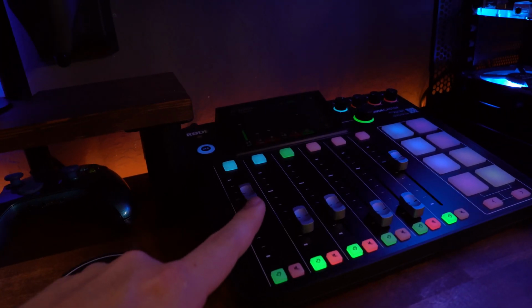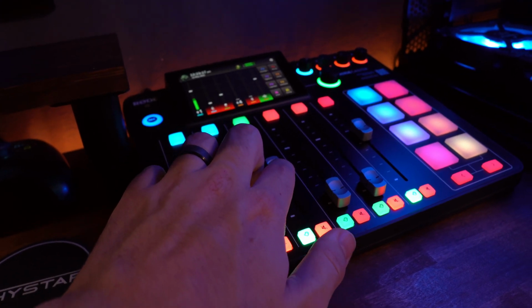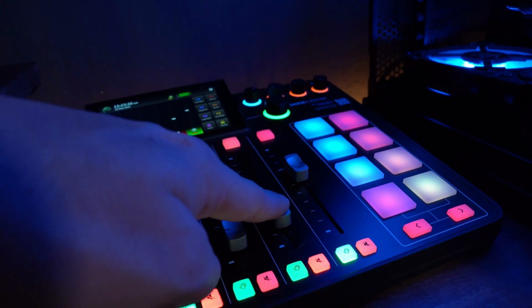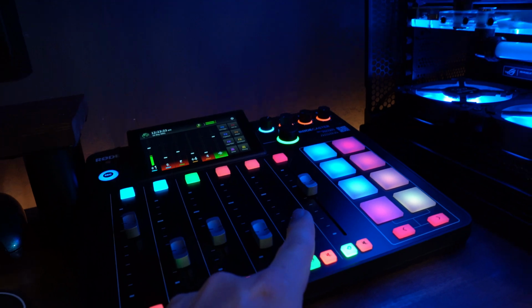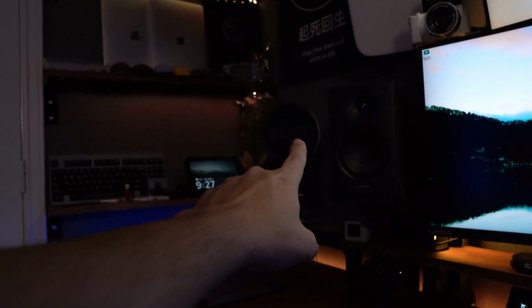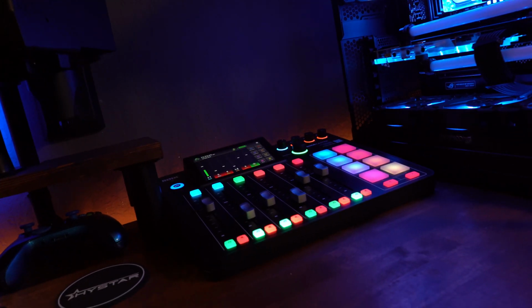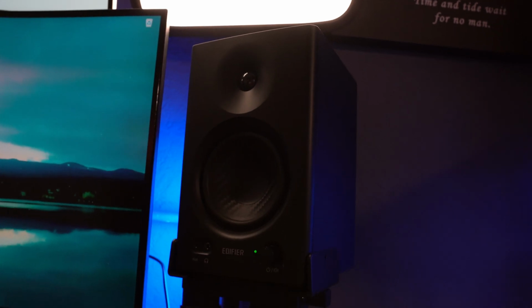Moving on over is my Rodecaster Pro V2. This is my audio interface that I control my entire audio setup off of. My speakers, my microphone, my headset, including this slider right here is for my cell phone. It's Bluetooth on, so when I have my headphones on, I can answer my phone call through this, turn up the audio, and I'm talking through people on my Rode NT1 microphone. Yeah, it's pretty cool.